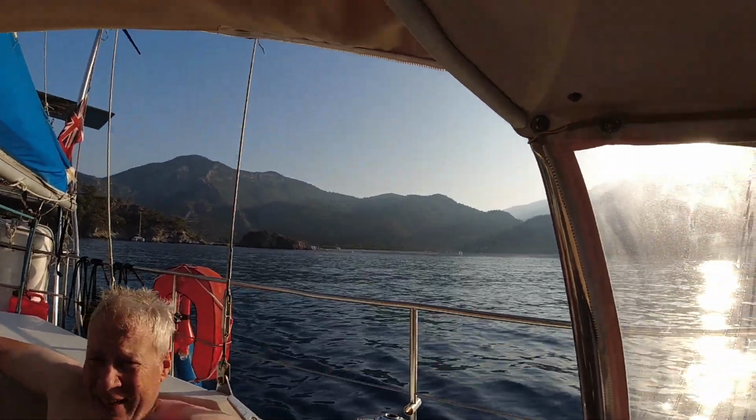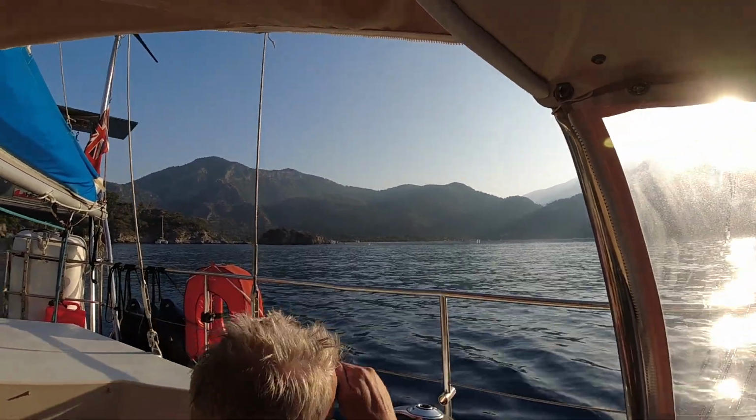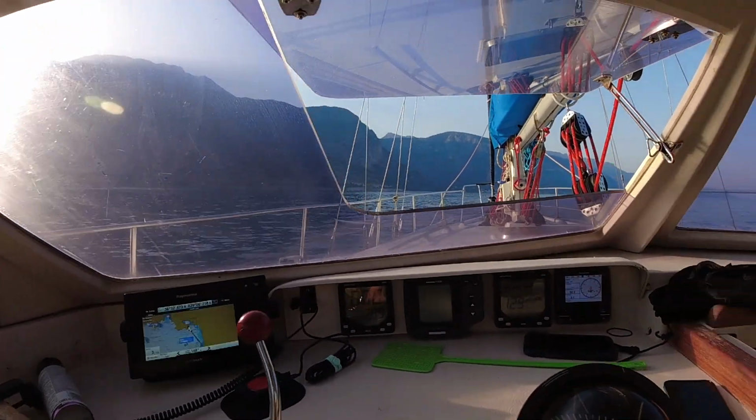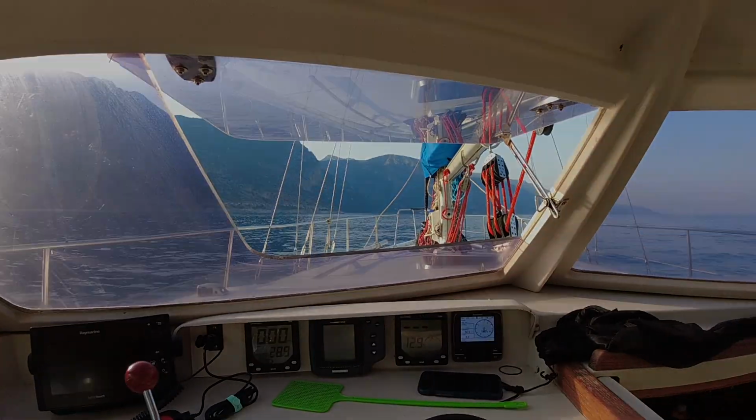And that's the resort we're leaving over there. I don't know what it's called, but there's a blue lagoon behind there. It looks pretty small, but it was lit up like Blackpool illuminations last night. I know, there was some partying going on. So anyway, here we go to the next anchorage. And it's going to be our motoring day today.